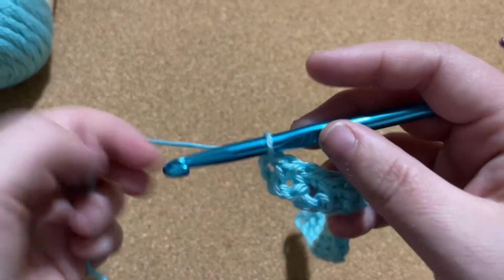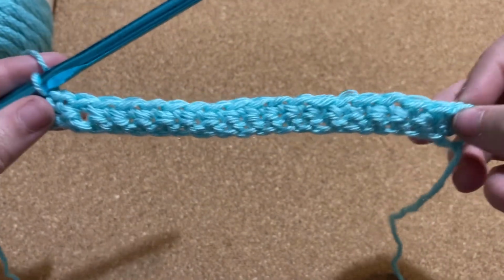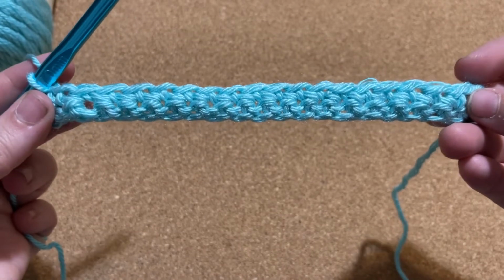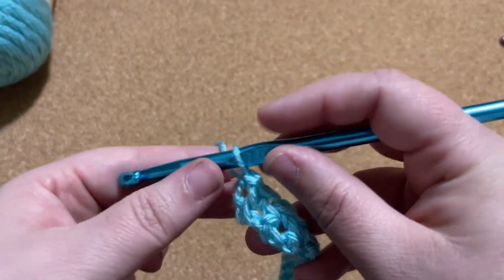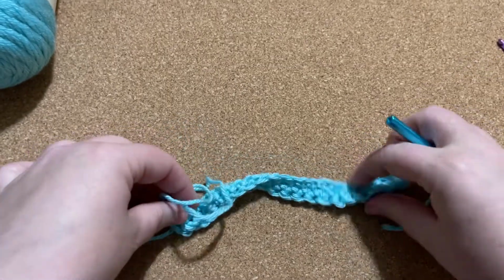So we've got our 20 stitches because we counted them, 19, and then we did one more stitch, and as far as I know, in math, 19 plus 1 equals 20. So I'm hoping that still counts. Who knows with math nowadays. But we need to chain. We need to do that step up again, like I was saying earlier.